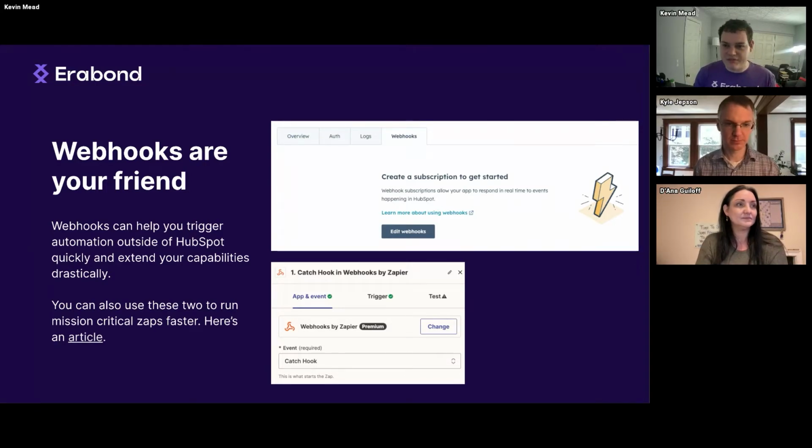I'll go through that a little bit later. Kind of a quick overview. Webhooks tend to be incredibly helpful when you're building Python and building integrations with other tools, or just with HubSpot. The private app inside of HubSpot is incredibly useful for this because it allows you to make webhooks when you change data inside of HubSpot.